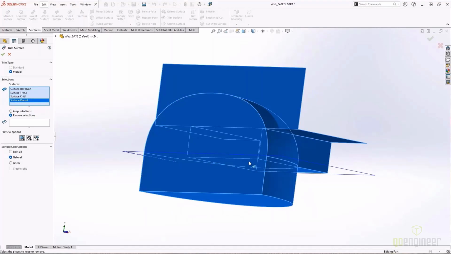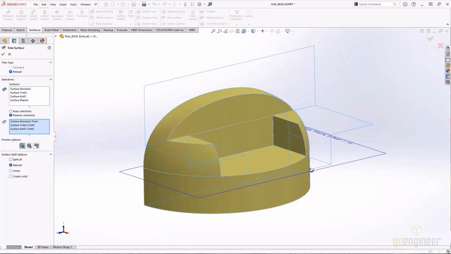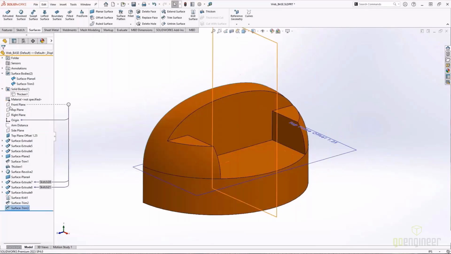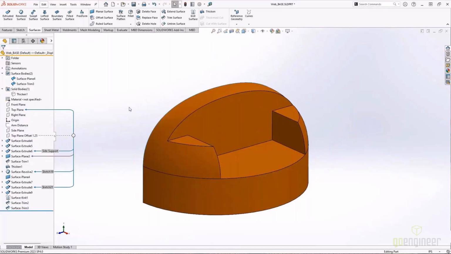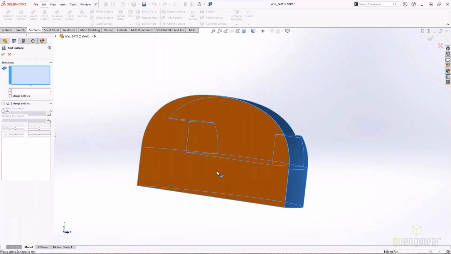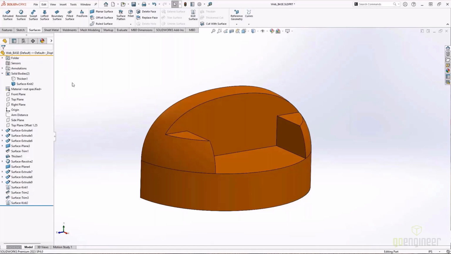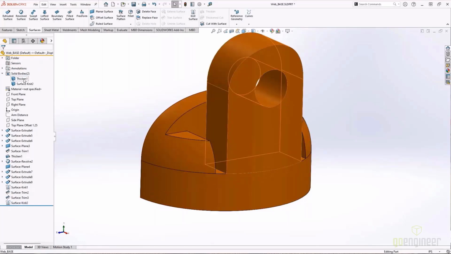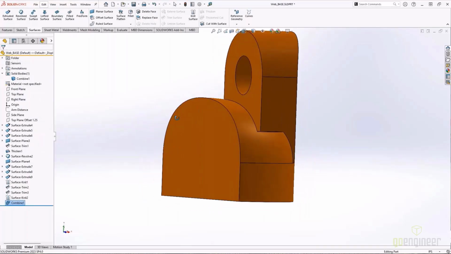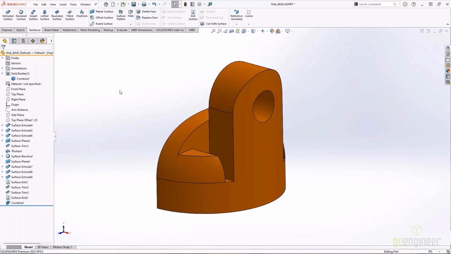All right, so I'm going to turn the revolve surface back on. We're going to do a mutual trim. So I'll pick all the surfaces there and then just tell it to remove and select the parts that I don't want. And that's looking pretty good. I like that. So let's hit OK. And I think I've got everything I need. We can go ahead and stitch that into a solid. So I'm going to do knit surface and pick all the surfaces and just check the box for create solid. So it creates an enclosed solid. You'll notice all my surfaces are gone and I just have my 2 solid bodies. So I'm going to right click on those, do a combine and add. And now I just have 1 solid body. And I'm going to go and save off, of course.